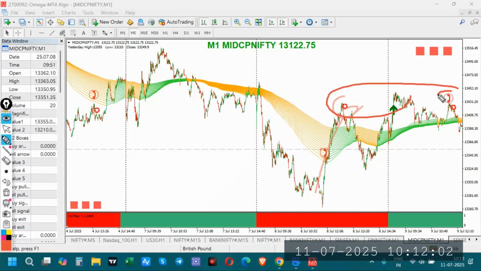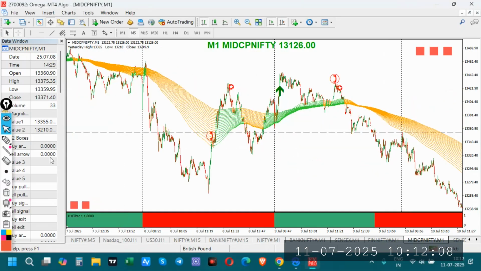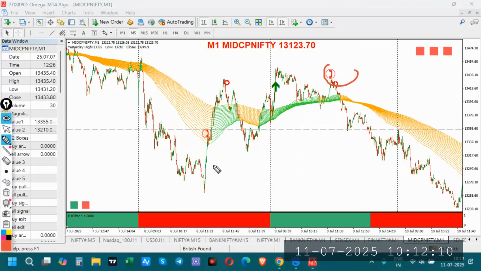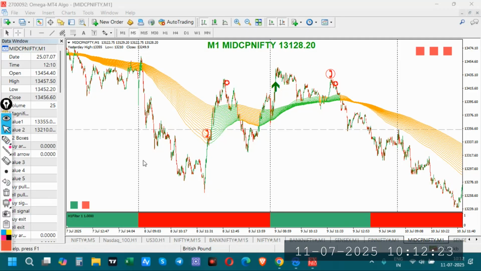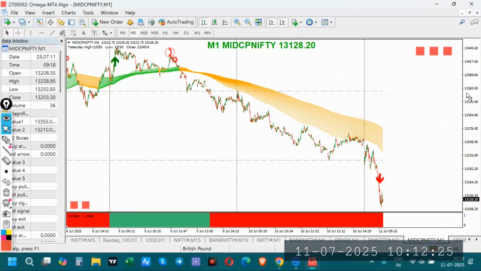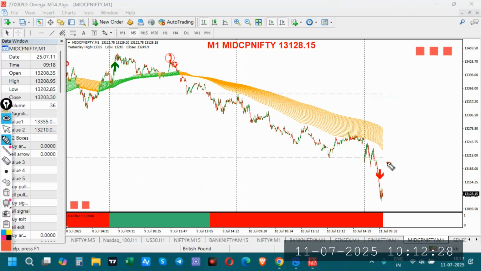And here you can see, near the top area, it has given you one more pullback entry point. So this is one more very good point to take a short position. If you have taken a short here, this is the target. The target has also come, and in this one the main signal is a sell signal that is running in spite of this much volatility, up and down. But you can see there is no fake signal or disturbance in the signals. So right now, no need to do anything on this arrow because it's only a continuation.